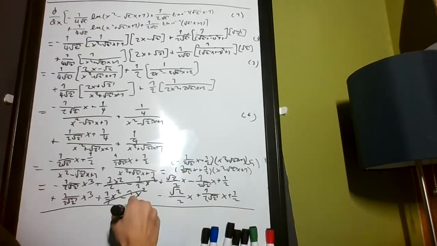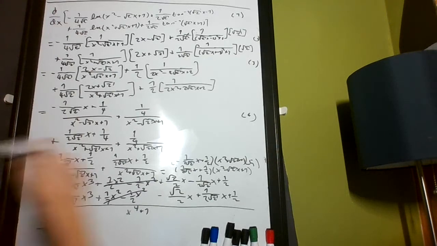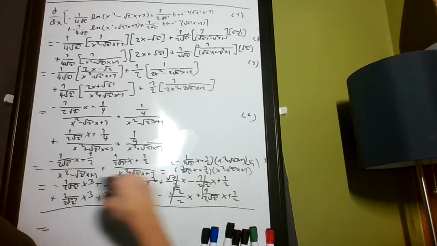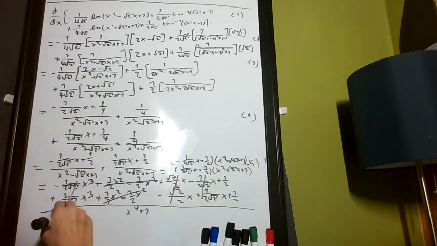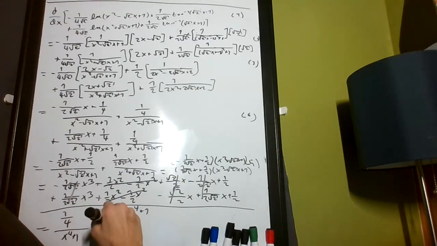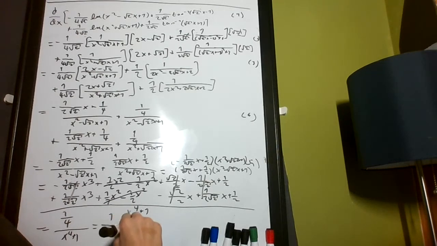All of this on x to the 4th plus 1, which is actually going to be equal to, if everything was correct in this video, 1/4 on x to the 4th plus 1, which is going to be 1 on 4x to the 4th plus 4. I don't know if that's correct. I don't think it is, but, you know, it was close. So, it's good enough for me.